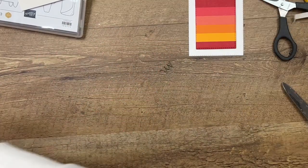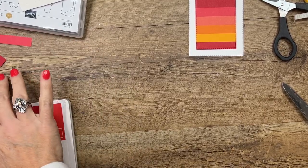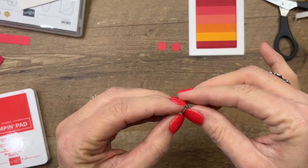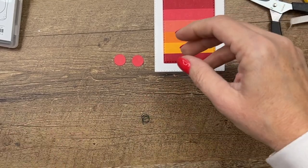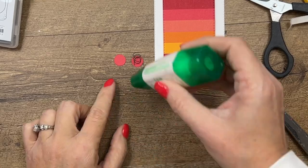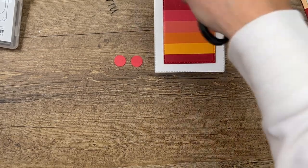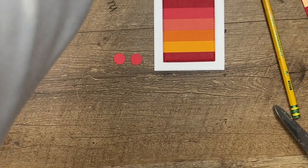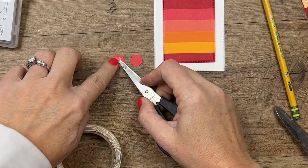Now I have cut out ahead of time two, if I haven't lost them, here they are, two sweet sorbet circles. Now you can do this two ways. Well, I guess you could do this lots of ways, and I've tried it two ways. First, you can get your liquid glue and put a pool of liquid glue in there and set that down and let it dry. Then put a pool of liquid glue in there, flip it over, and let that dry. But yesterday, I played around with my glue dots, and of course, why is all my adhesive way in the back? I don't know. But I found that glue dots actually worked pretty well.